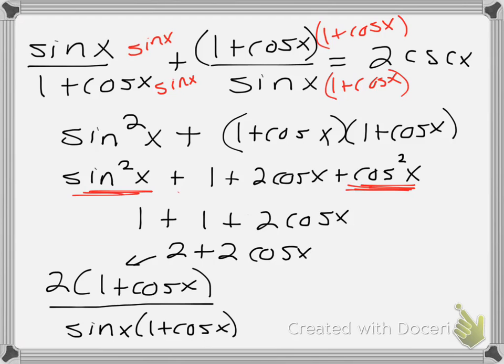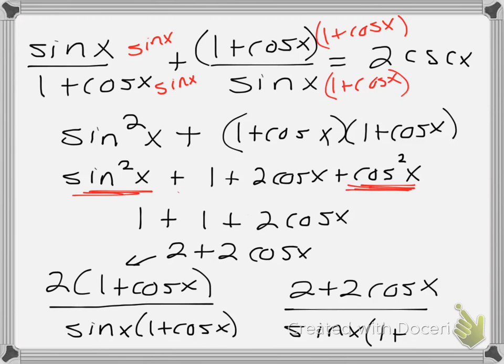And if you didn't know to factor that from the beginning, if you had 2 plus 2 cosine of x over our denominator, things you want to look for are this: you might think, is there a way I could match it up? If you didn't think to factor out your 2 first, you want to think, well, the 2 plus 2 cosine of x is close to the term in my denominator. Is there a way that I could manipulate that, factor it, do whatever, so that those two would match up? That way I could cancel them out and see if I can make things simpler. And hopefully that will lead you to try to factor out your 2.